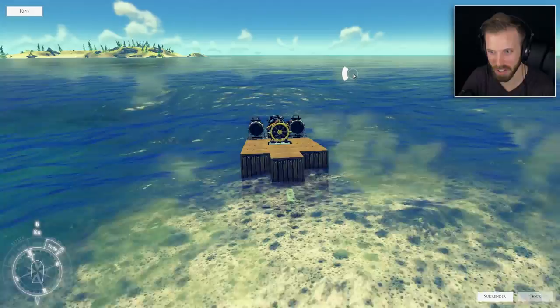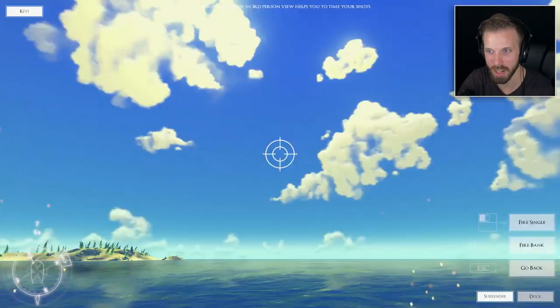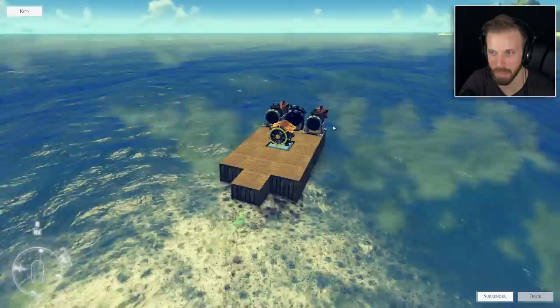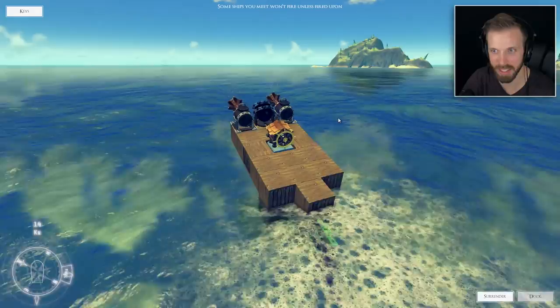You can actually go into first person mode if you click on the weapon. And I'm just gonna use my mortar and fire cannon shots and hope for the best. And if they get close, then I'll burn them alive. Smooth sailing now. This is actually pretty good. I might make my ship a little bit wider so it's more stable, because right now it's kind of wobbly. But at the time being, we're okay.